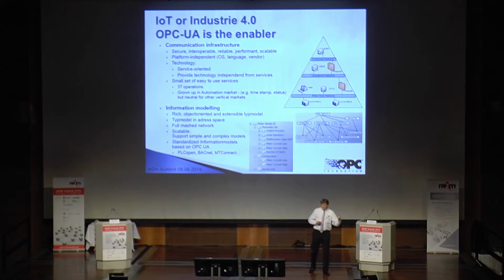When I walk around this trade show, everybody is pushing data. Hey, my modem, hey, my gateway is pushing data from A to B. Well, yes, okay, but this is not enough. This is not enough for Industry 4.0. This is fine for IoT, but I think we can do better. And for better, we need the meaning of data, the description of data. And the description also has to be machine readable. And that's why a lot of other organizations make modeling hierarchical. What is my service doing? What is my device doing?